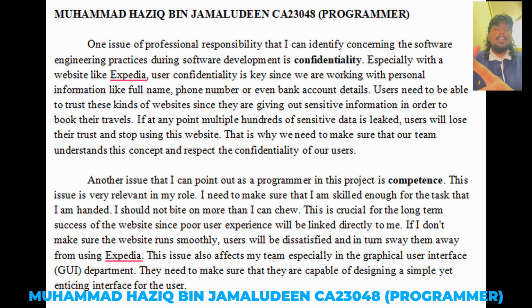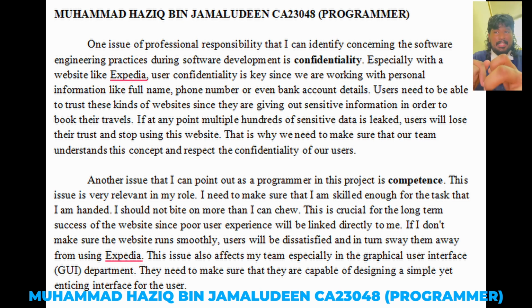Next, we go to question 5, which is 2 issues of professional responsibility. As I am a programmer, one issue that I can clarify is that confidentiality is important. The reason I say this is because we are dealing with very sensitive data. With a project like Expedia, we are dealing with full names, phone numbers, and bank account details.